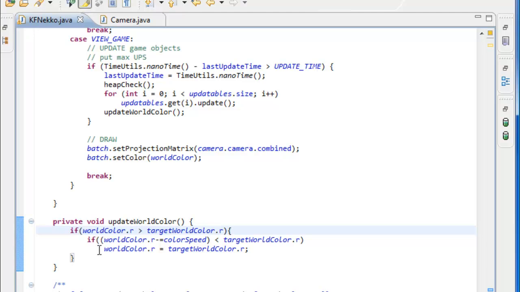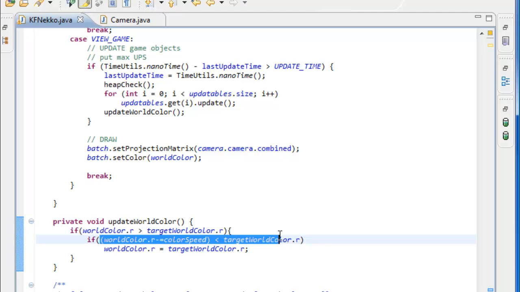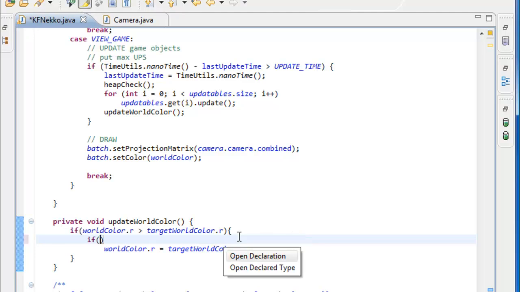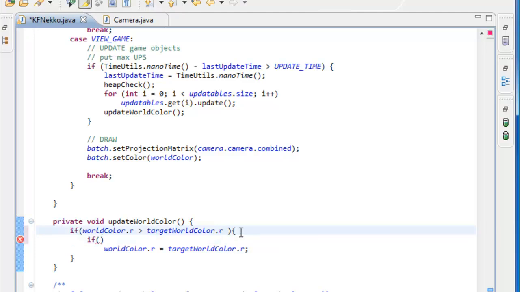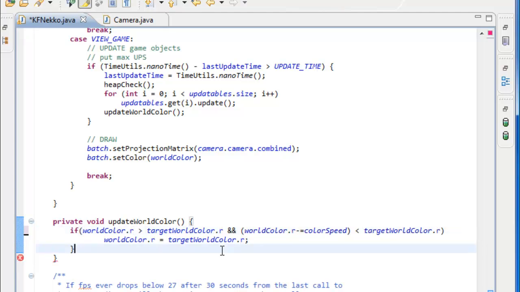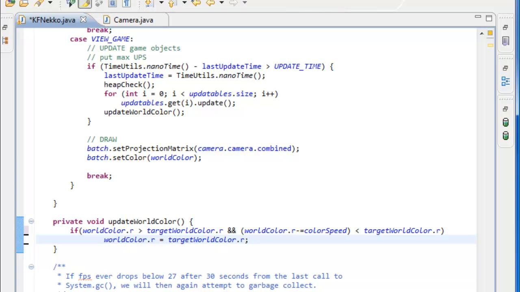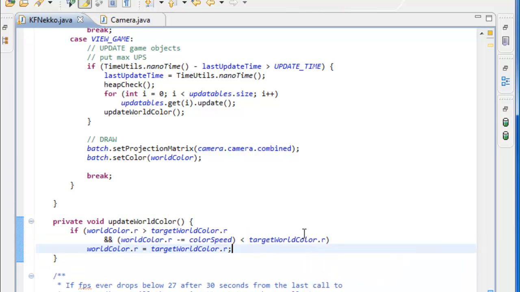So just copy and paste this thing inside this if statement and AND it, logical AND, not bitwise, ampersand, ampersand, that. And now we just reduce the amount of lines of code. Pretty cool. I'm pretty sure you guys already knew this, but you know, I'm just saying. And you can choose to do it this way, you don't have to. But it just looks prettier and more compact and neat.